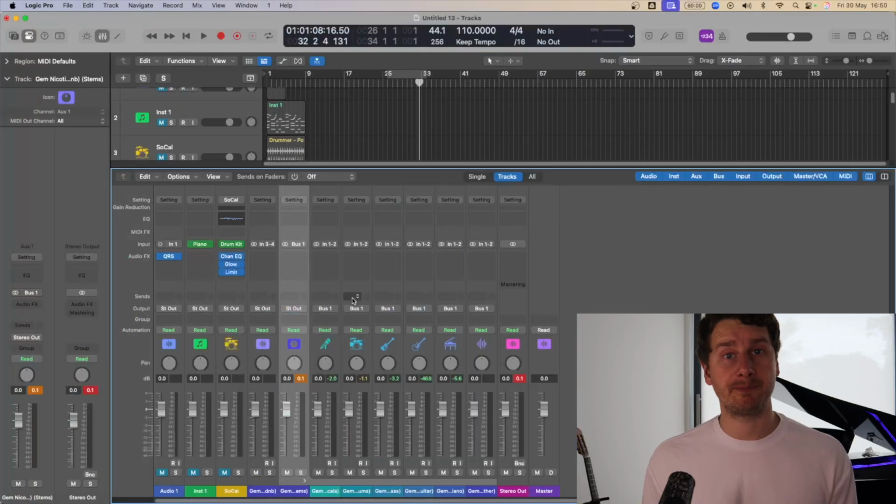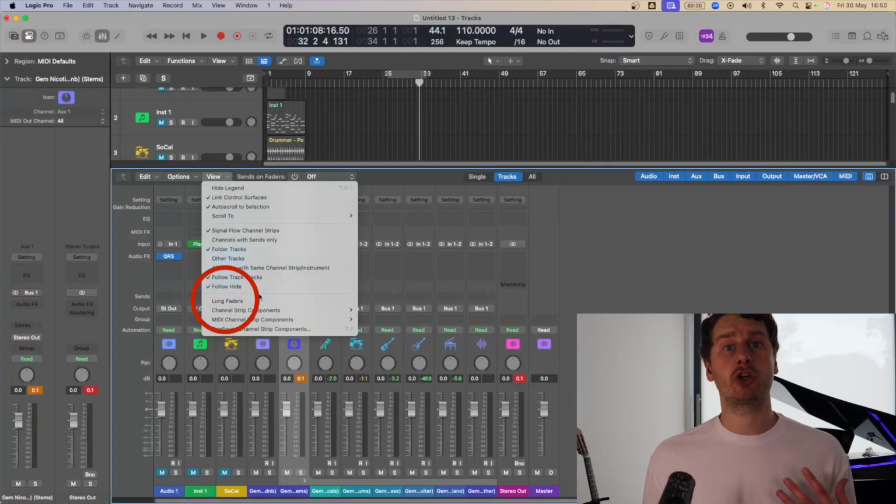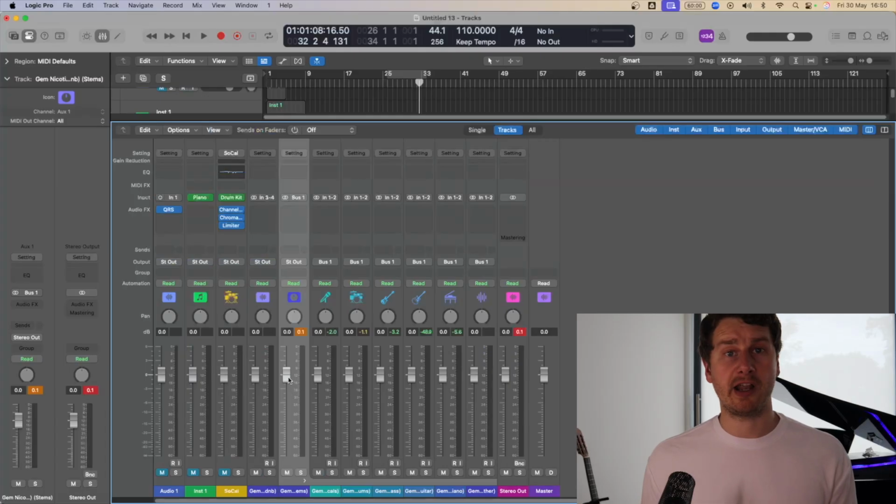What do you think? So the next feature is a very small, subtle upgrade, but I think it's pretty cool because if you come from more of a mixing background, then I think you'll appreciate this. Logic Pro has traditionally got quite small faders. I can relate. But now you get the choice of long faders as well. So if you do this, you can make your faders a lot larger. So now you've got a bit more resolution, a bit more control. It just looks and feels a bit nicer in my opinion.